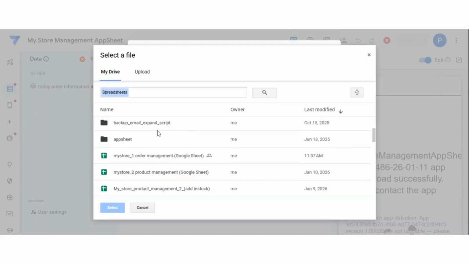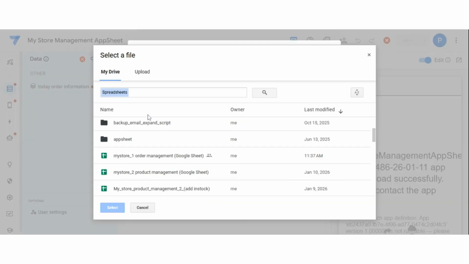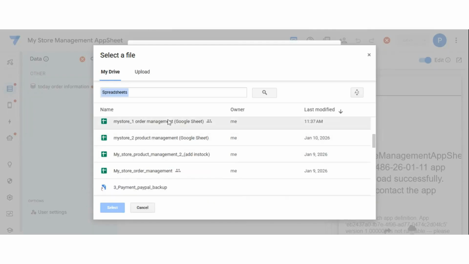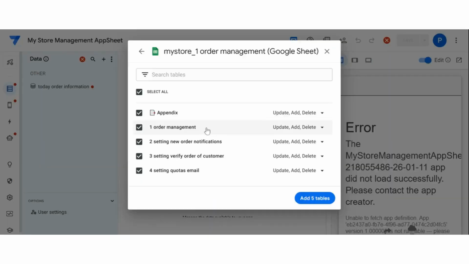Find the Google Sheet file, One Order Management, in your Google Drive folder. Here, select only the sheet name, One Order Management.